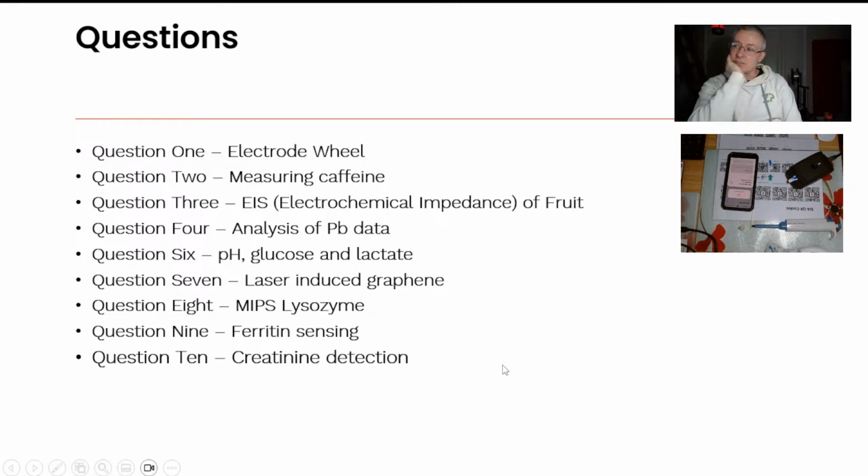The creatinine is a hard one because, if I was an undergraduate or graduate student at the moment, I would do it just creatinine straight on a carbon electrode. Look at that caffeine work that we did earlier on for inspiration. I just don't like it because I know what will happen. The judges will judge you. So you have to figure out what the judges are going to judge you on effectively. And if they then try to argue that you didn't build specificity, then you have to put those 3 enzymes in. I think you can do that, and then you can detect the hydroperoxide on the platinum.